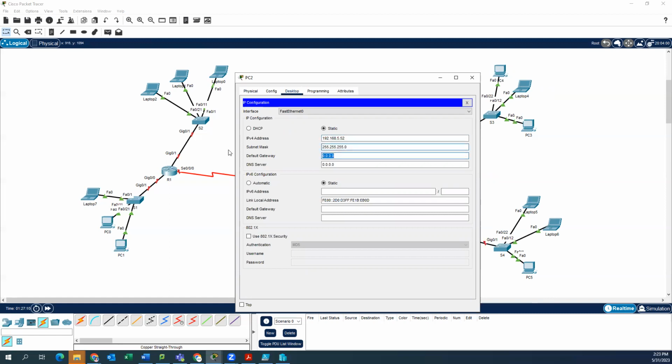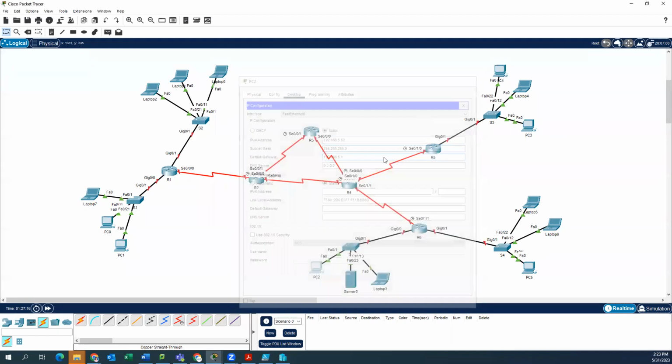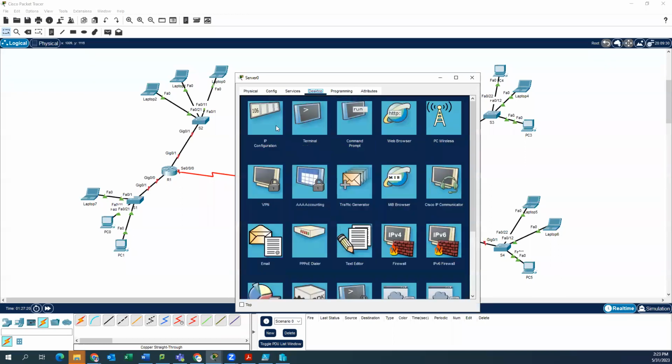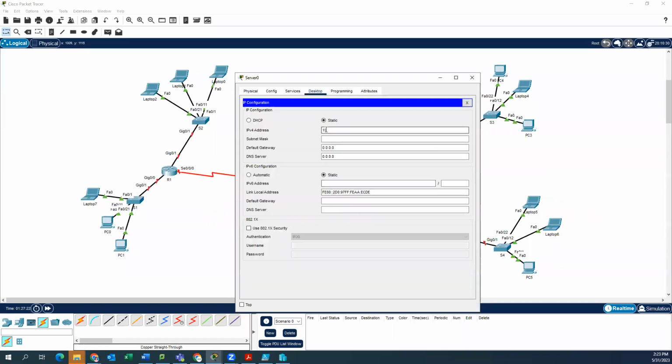192.168.5.52, gateway 192.168.5.1. Server is 192.168.5.3, gateway 192.168.5.1.